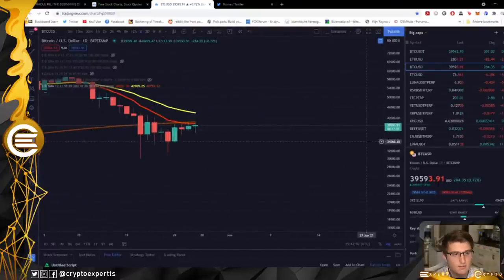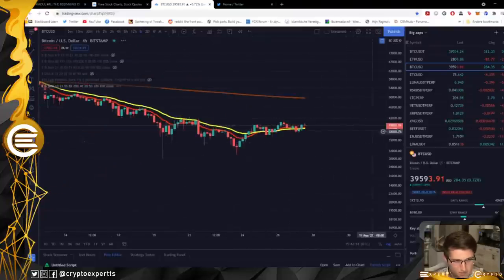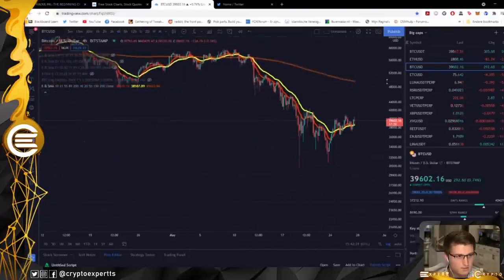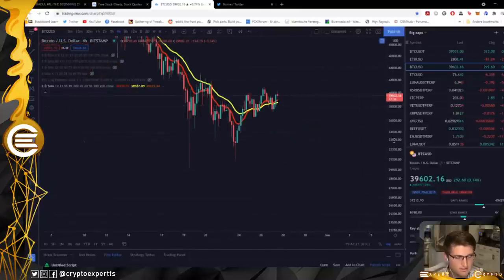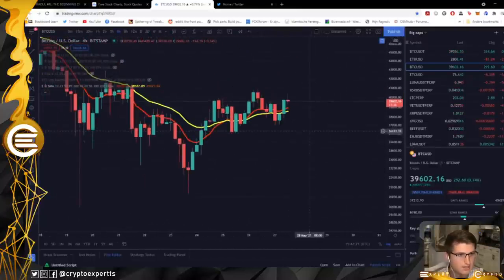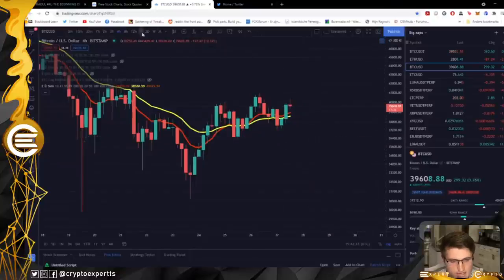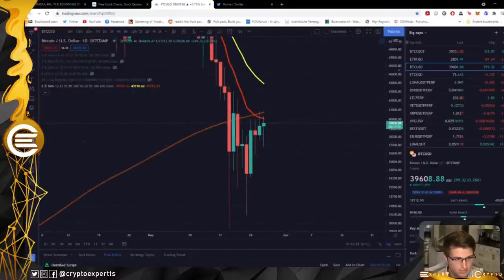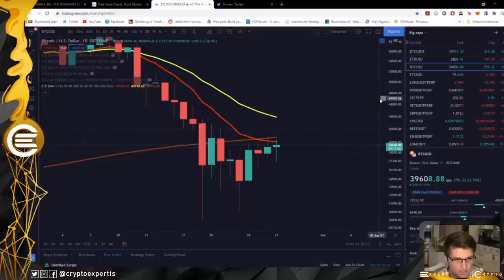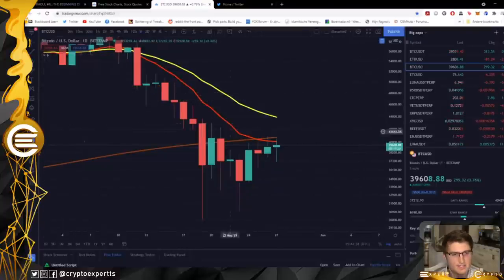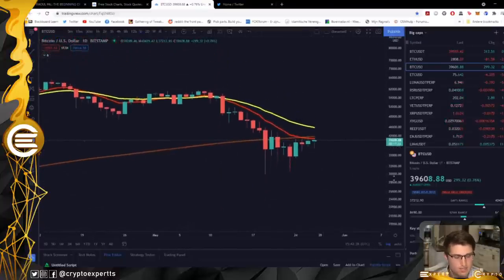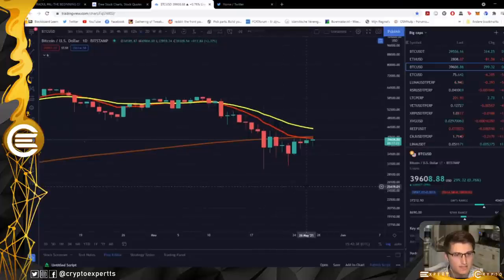All right, so we are showing a bullish short term. We're going to have a little bullish trend to hit back on this EMA 200-day level, but you have to understand that this is a short-term bullishness. This has happened in the past. We'll show you guys the past. But normally what happens is we reach this 200-day EMA level, and then we will have a dip below. This has happened every single bull run.